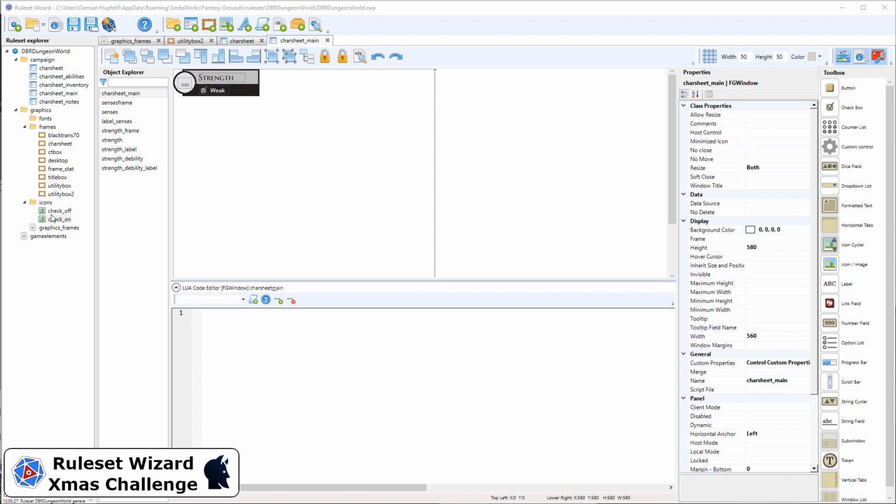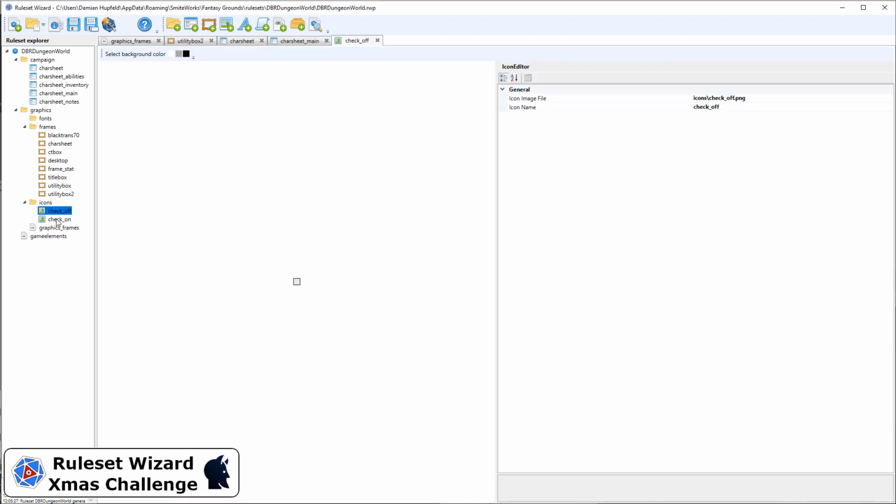What I did was I created two icons. The first one is basically a hard-edged box. It's a black trim with a grey center, and the check on the same frame is a smaller solid black box in there indicating that it's been filled. The default one is a circle with a tick. Just gone for something a little bit different. We've enabled these check on and check off.